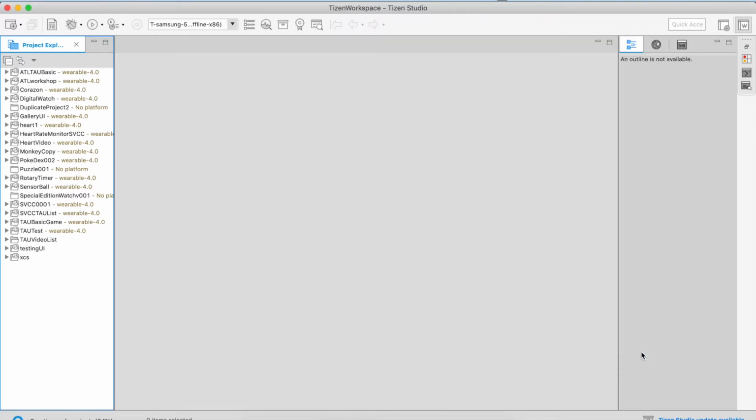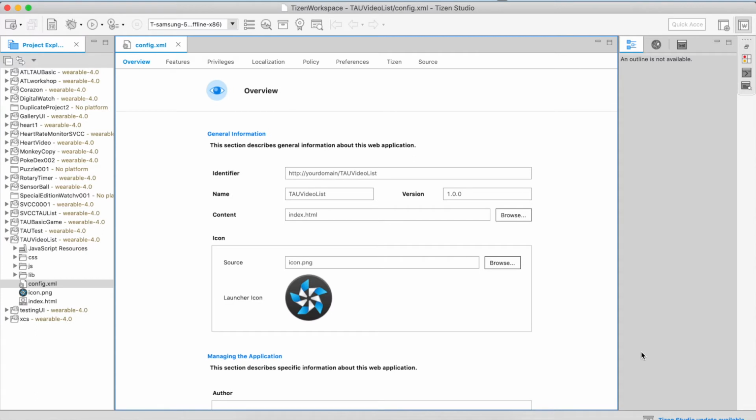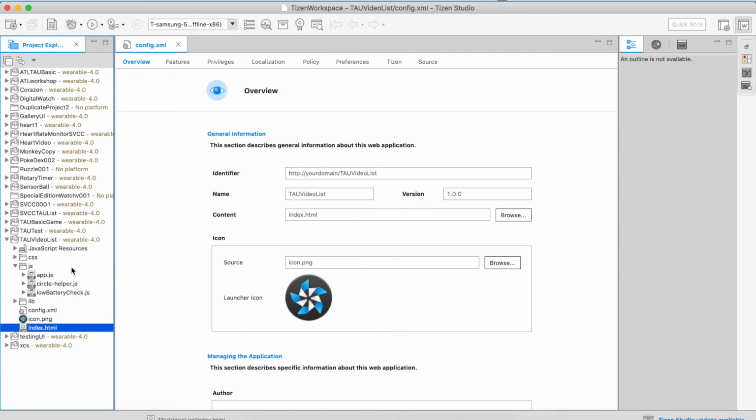And after that, Tizen Studio is going to create all the files for your project. On the Project Explorer tab, you're going to see the different files for the project that was just created. You can see the config XML, that is the first one that is open here on the screen. We're going to check it in a second. But also you see the index.html, and in the JS folder, you're going to see the logic of your project. That includes the app.js and a couple of libraries that we may check a little bit later.